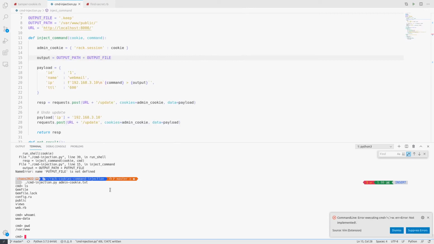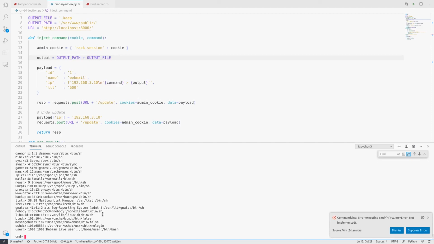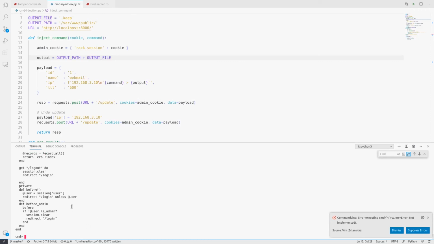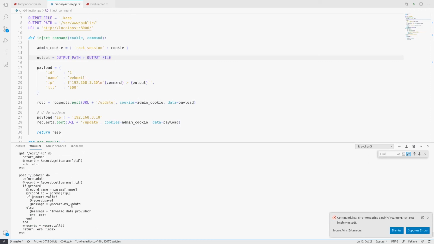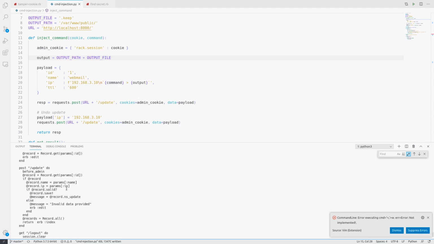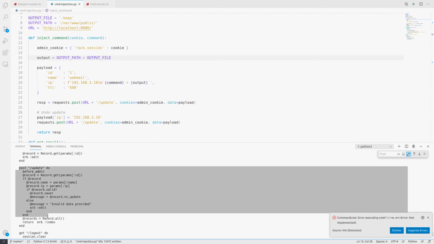But one thing we can definitely do is show the contents of their etc password file, and look at that. We can even look at the source code of this vulnerable web application as well. Here it is, the source code. Here it is, the post update endpoint. That's where the command injection vulnerability is happening, right here.